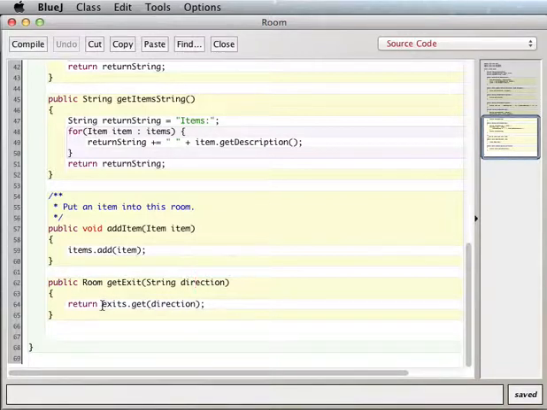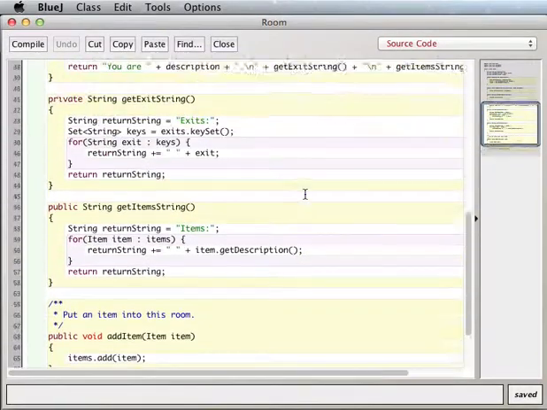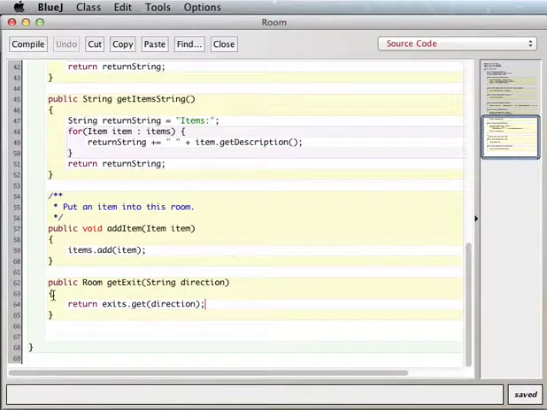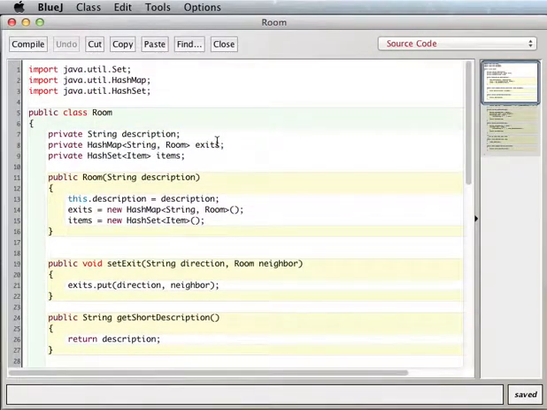Well, this looks pretty simple here, but what's it doing? So we have this exits.get(direction). We have an exits object, and we're calling get on it with the string direction, and that returns a Room. So let's see, how does that work? Let's look up here to see where exits is declared. Notice exits is not declared anywhere inside this method, so that means we need to go up top and look for an instance variable named exits. Okay, and here it is right here. What we did was to create a HashMap.